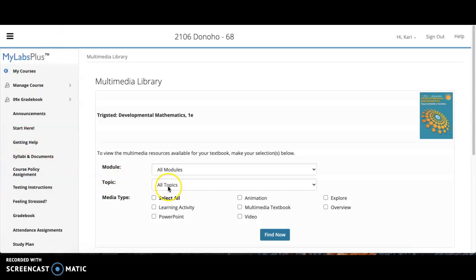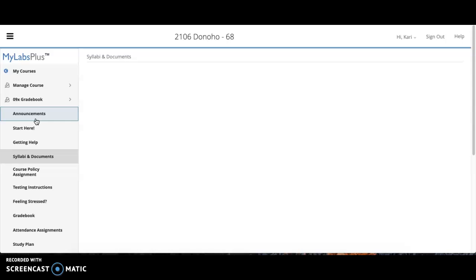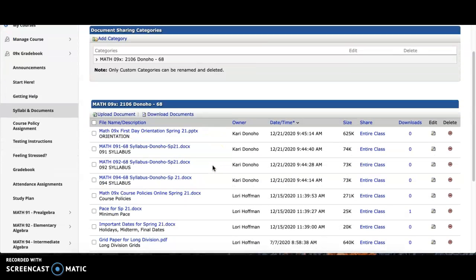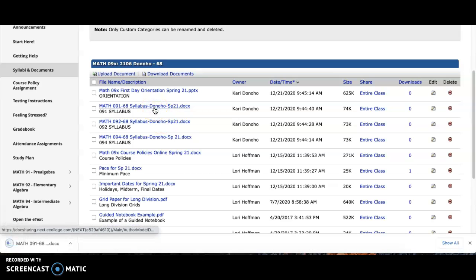So I've shown you how to navigate through all of the different tabs in MyLabs Plus. What you need to do on your own once you're able to get logged in is you want to go to the Syllabi and Documents tab and take a serious look at your syllabus and at these course policies and at the PACE.